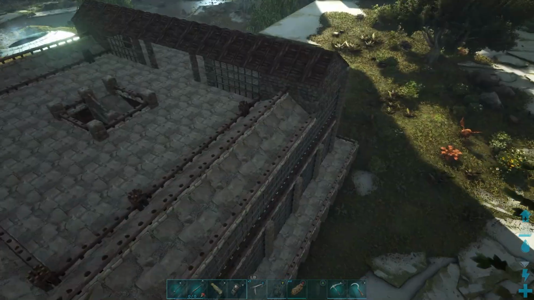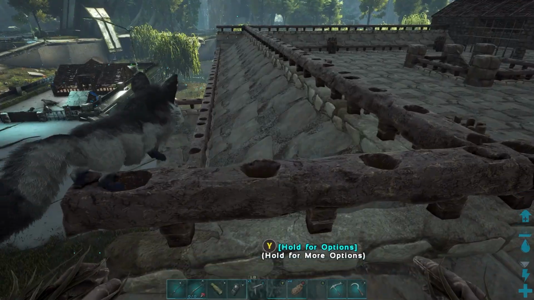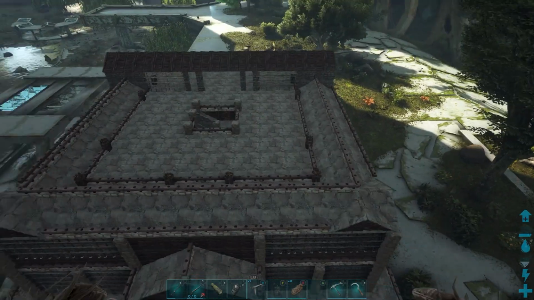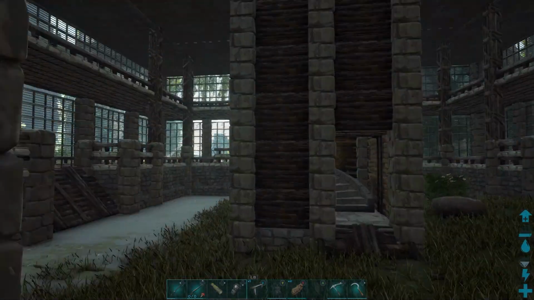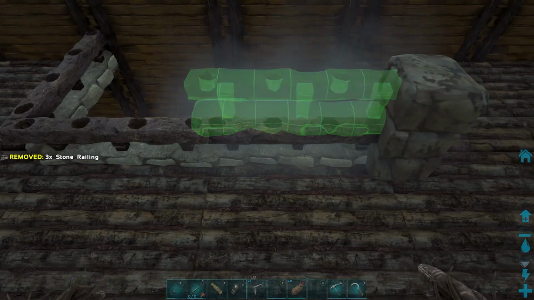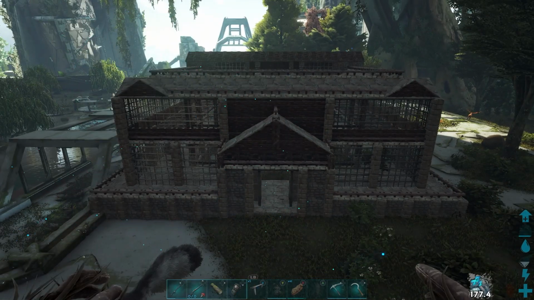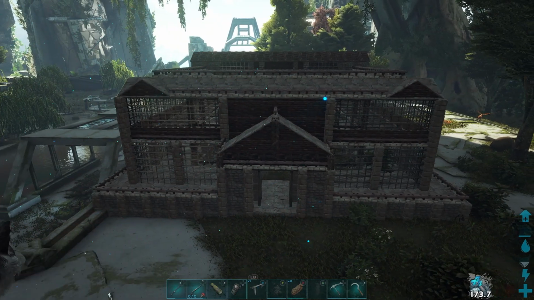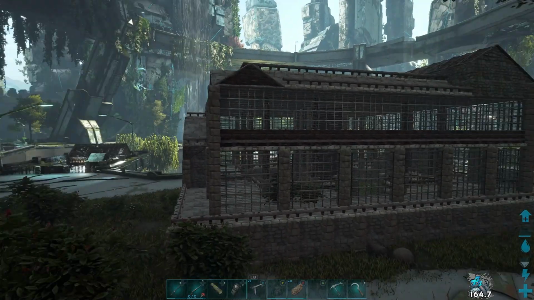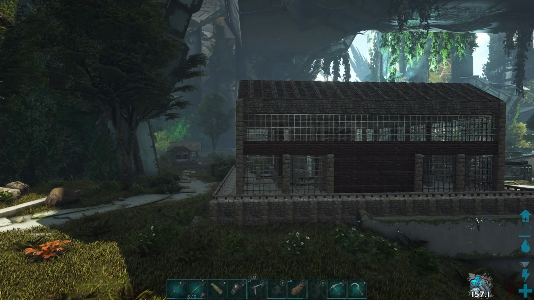Let's see, I don't like the little crossing bits here, so let's take those off. Personal preference. And then some finishing touches. Very nice. And we have a complete Snow Owl Aviary. Like I said earlier, this thing can hold over 30 owls. So we'll have plenty of room for owl catching.